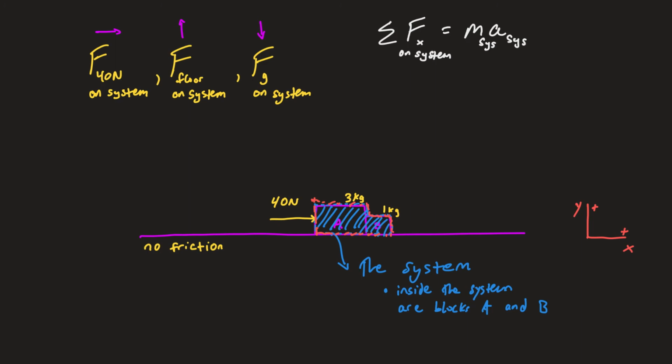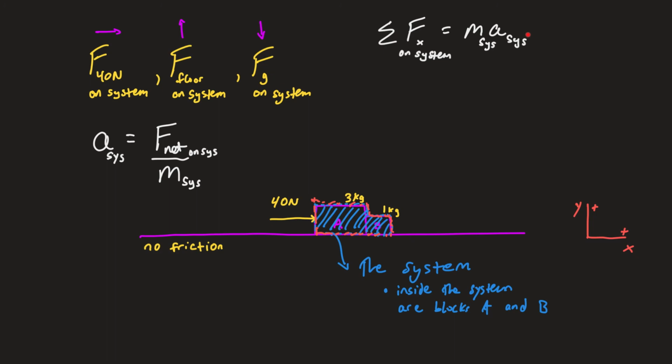Another way you could write this, and I'll just write this over here on the left-hand side, is you could come along and say that the acceleration is equal to the net force divided by the mass. That's also Newton's second law, same thing, right? It's the conceptual way to write it, which in fact I tend to like better because it shows you cause and effect. Net forces cause accelerations, and those accelerations are inversely proportional to the mass. But in this context, for this problem, we would also want to be very specific and say that the acceleration of the system would be equal to the net force exerted on the system divided by the mass of the system. So pretty much exactly the same formula.